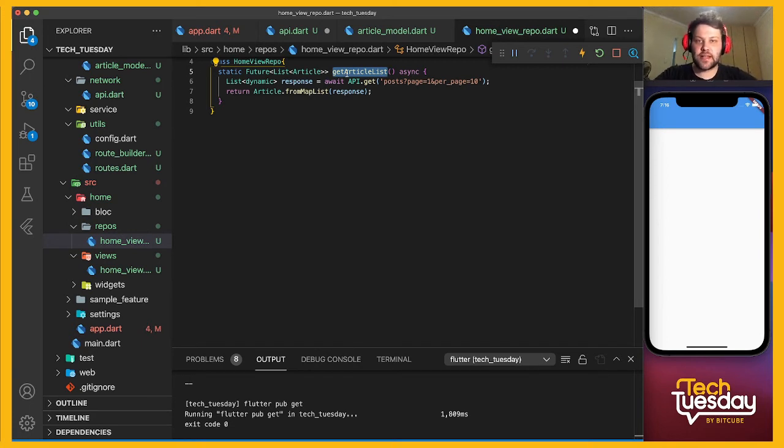A cool thing that's actually in our API is page. So we have pagination built into our API. We can actually change getArticleList to have a parameter called pageNumber. That way we can have pagination from the get-go.